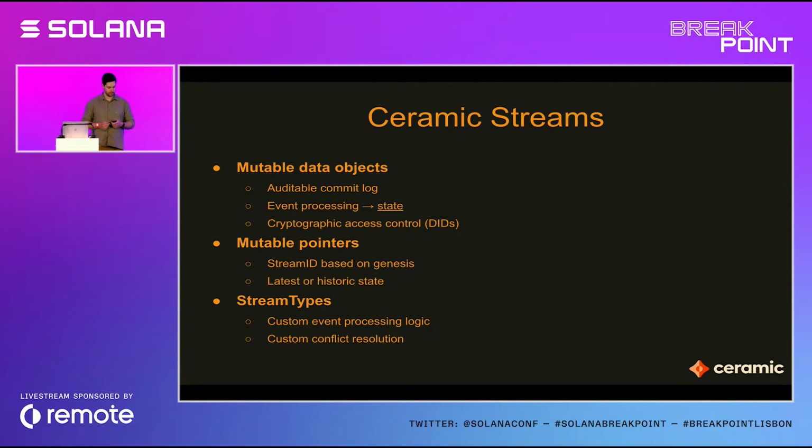And mutable pointers, this is a key, so you can have what we call a stream of data, which is essentially that commit log, where you can see what's the latest state or any revision, and you can see who authored the data at any point in time, in addition to seeing the state of the DID document, a decentralized identity document that corresponds with the stream and commit at any point in time.